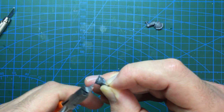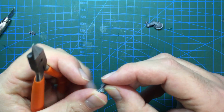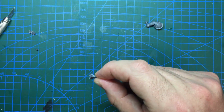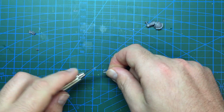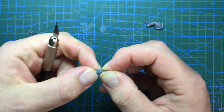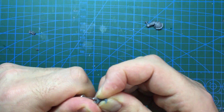Speaking of arms, I was originally going to use the arm from the captain himself, with the symbols shaved off and a demonic sword in place of his original. But after much searching and deliberation in my bits box, I decided instead to use the empty hand from the Assault Intercessor's kit. Either way, the shoulder was going to be rather plain, and this would not do for a Chaos Lord of excess. To remedy this, I took the shoulder from the Age of Sigmar Lord of Pain kit I previously worked on, with this massive protruding spike. It seemed like just the thing to give to our Chaos Lord.